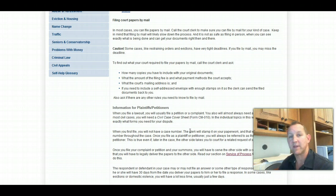Now, the court's going to get that, and remember, you're talking about government officials, so let's make sure we tell them what we want them to do. So I always send a cover letter down with anything I file, even if it's a proof of service. I just write a letter and say, to the clerk of the court, please find the enclosed documents. If it's a new case, please find a new case for a family law filing. Enclosed, you'll find the following documents: summons, petition, and anything else you're sending them. And then ask them to please send you a conformed copy of the filing in the self-addressed stamped envelope.